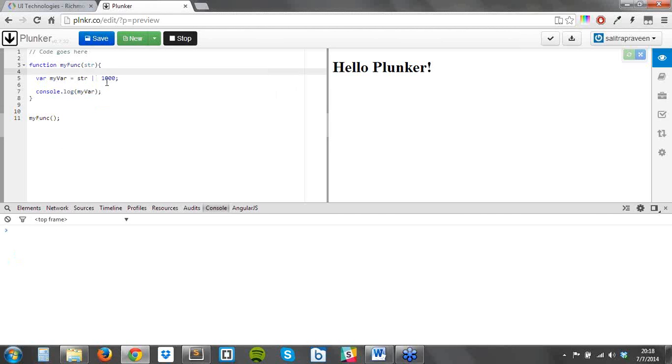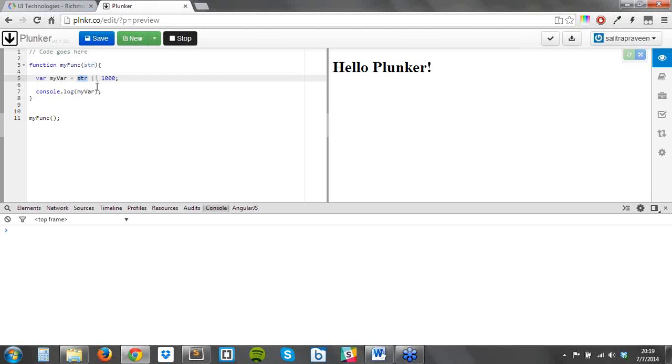Now why does it happen like this? The reason is the simple logical computation. When do we get true from an OR statement? We get true even if one of the arguments is true. True or true is true, true or false is true, false or true is true. The only time it is false is when both operands are false. In JavaScript, the OR is evaluated from left to right, and most of the operators as well.